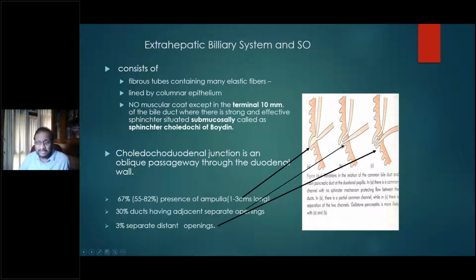And there could be three main types of junction with the pancreatic duct. So this is the pancreatic duct, the common bile duct, right? The most common, of course, is the ampullary type, which is there in almost two-thirds of patients, and the ampulla is almost 1 to 3 centimeters long. We'll show it in the next slide, excuse me. In one-third they probably join together, having almost a joint opening, but in the third type, 3%, they have absolutely separate openings. But here both of them are opening at a common opening without an ampulla. So this is ampullary, this is extra-ampullary with no ampulla here, and this is absolutely two different openings, right?